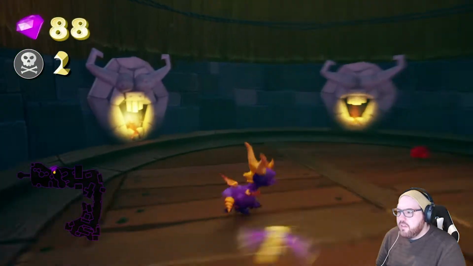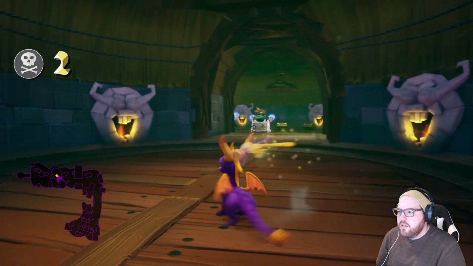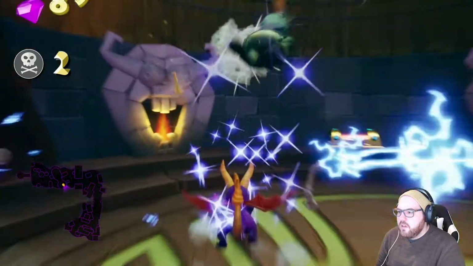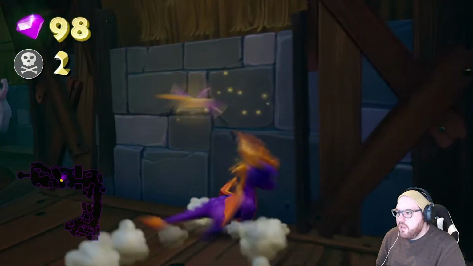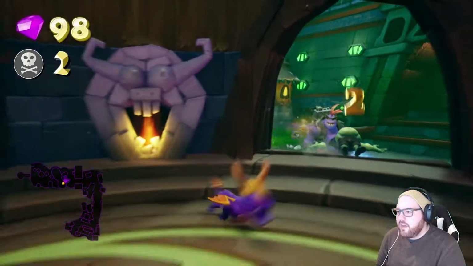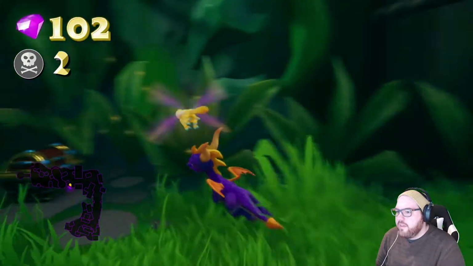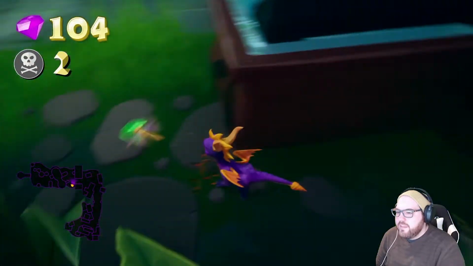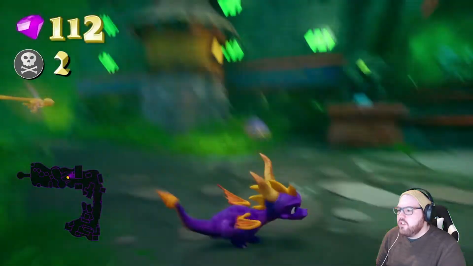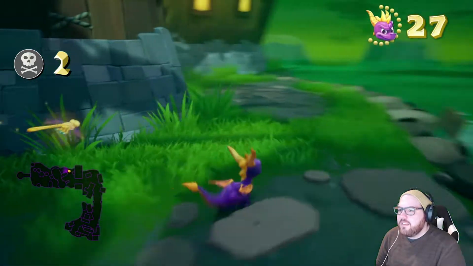There we go. I was getting nervous that I just kept missing. Okay. Line him up. I didn't realize there was a second. Got him. Okay. It's definitely easy to lose track of gems and chests within the depths of this level. Looks like this is the back side.